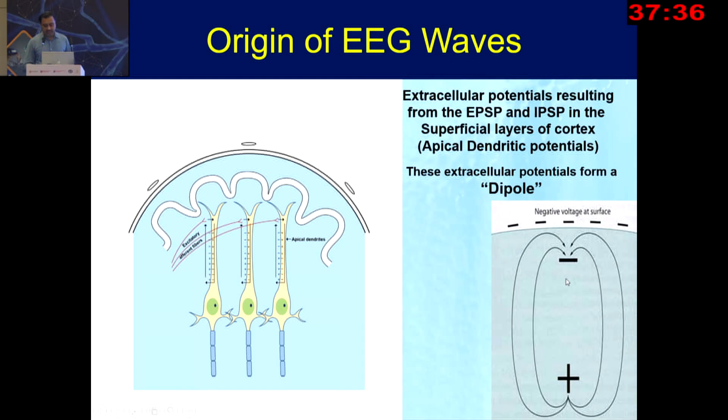A cell or battery has one end negative and one end positive, which produces this charge. These dipoles from a large group of neurons, resulting from either excitatory or inhibitory postsynaptic potentials, produce the EEG waveforms. So EEG waveforms are not produced by the action potentials. Action potentials are of very short duration and very small, and are not detected on the surface. It is the extracellular potential resulting from the excitatory postsynaptic potentials that produces the EEG signals.